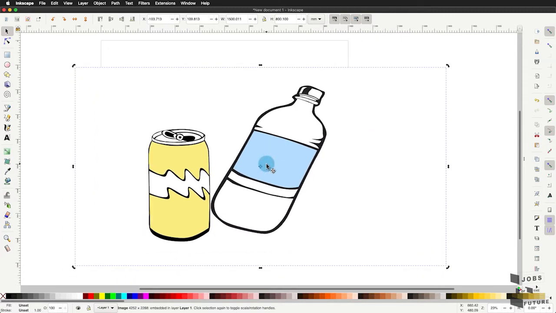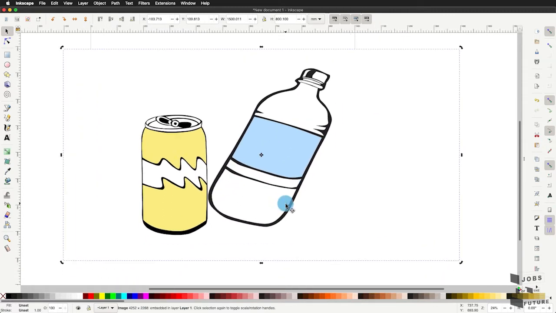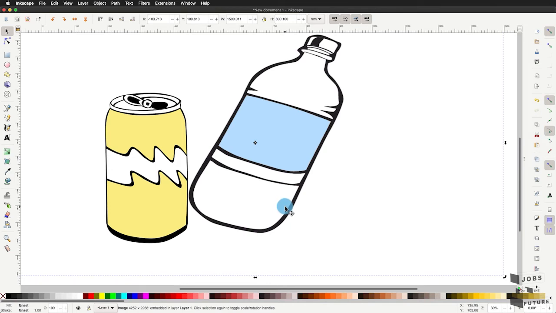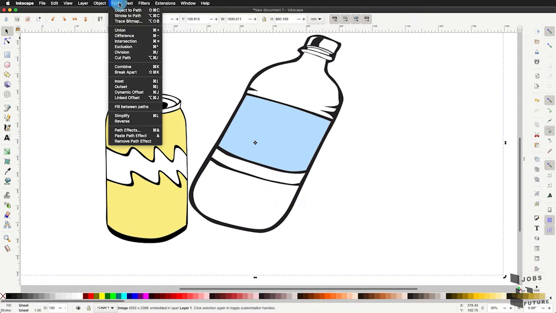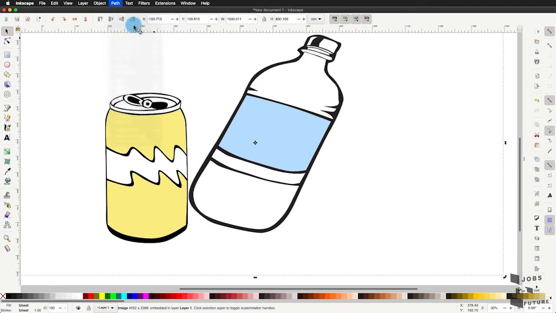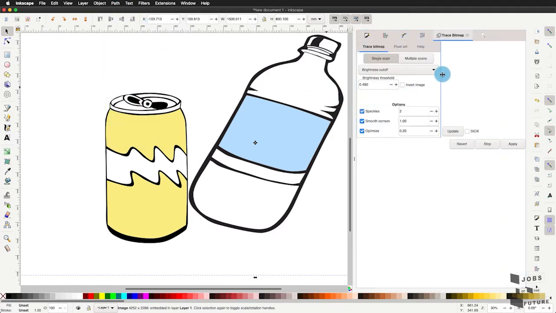Anyway, with Inkscape we can transform this design from JPEG bitmap image to a vector design. So we should go to Path, Trace Bitmap. And you see here that we have some options. The brightness cutoff is the best option that I suggest you to use.